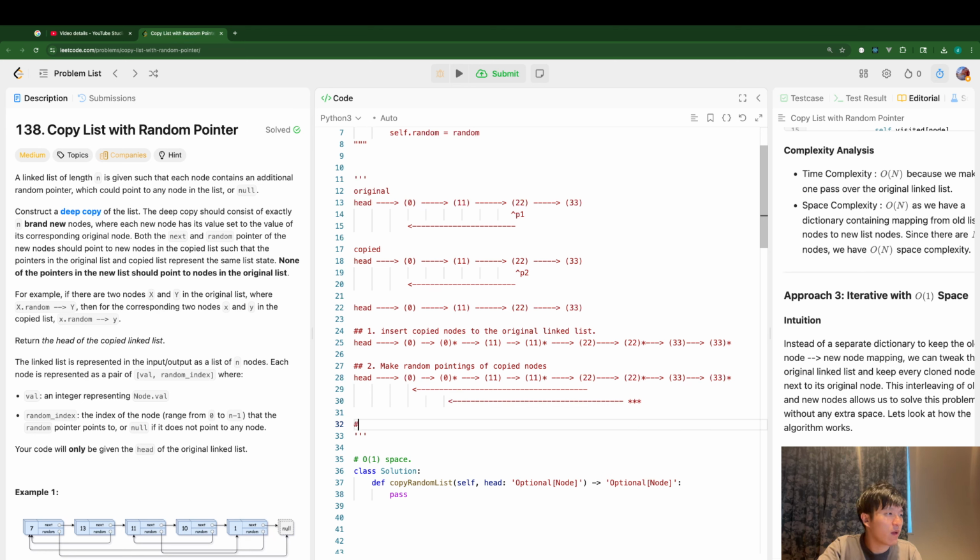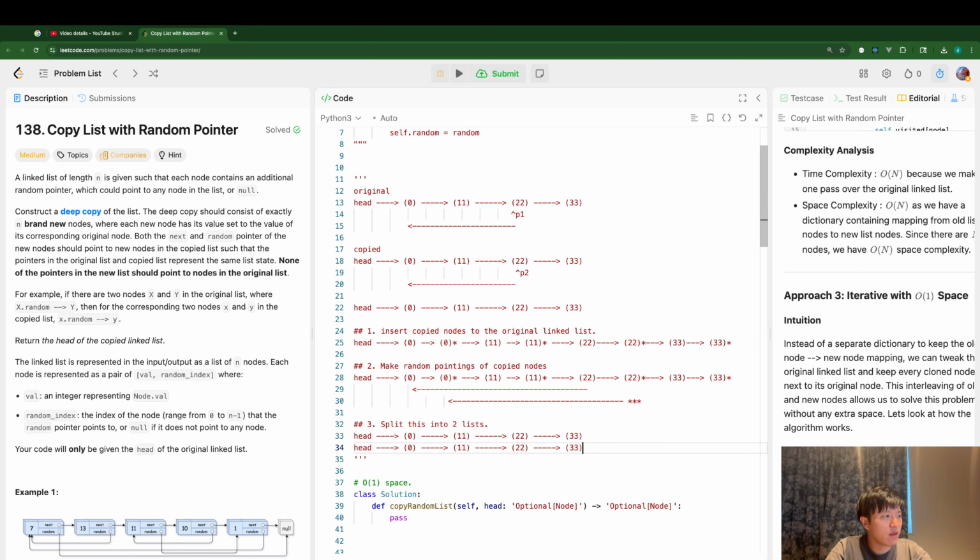Then number 3, I will split this into 2 linked lists, like this and this.